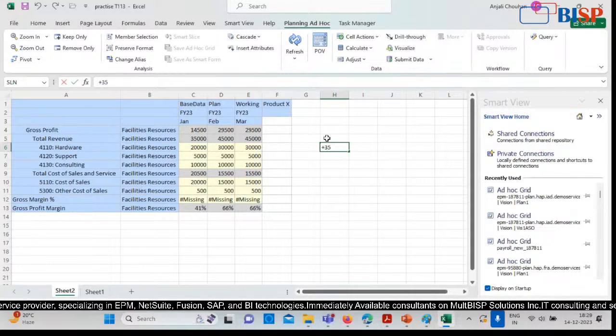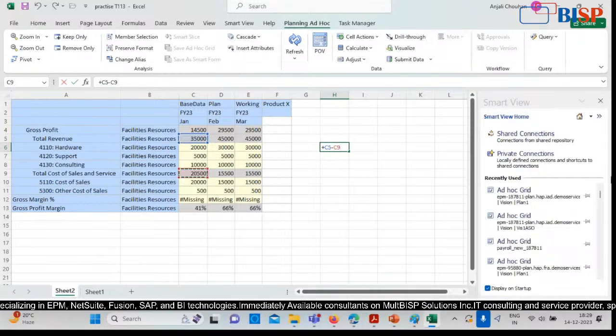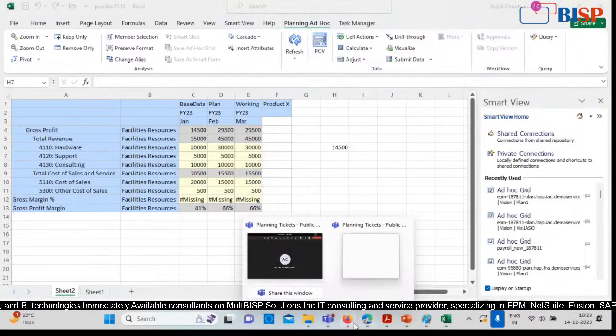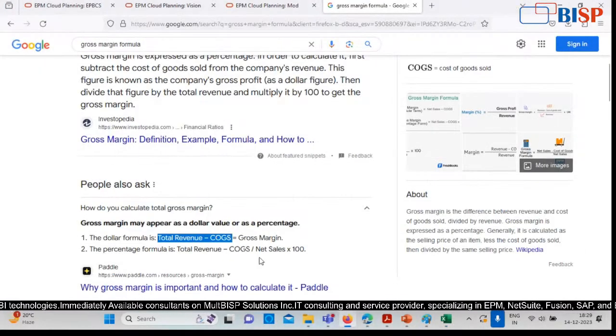Here I will take total revenue minus total cost of sales, and you can see it is correct, 14,500. The gross profit is correct, and when the gross profit is correct, then the gross profit margin is absolutely correct. So we will apply a formula. Let me show you the formula also.